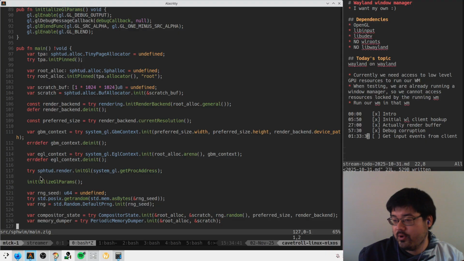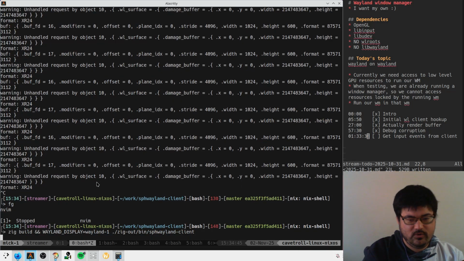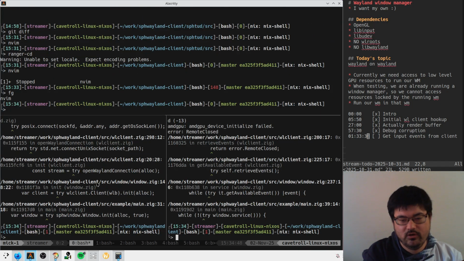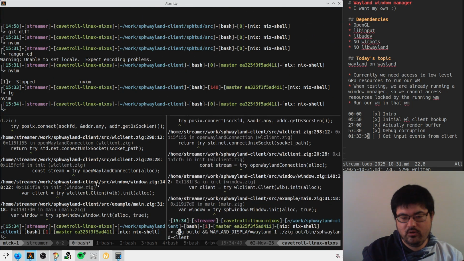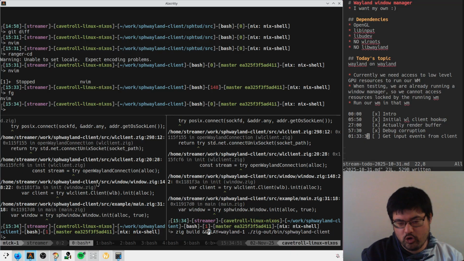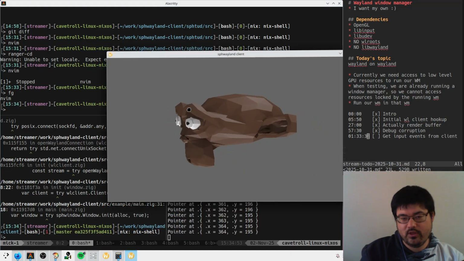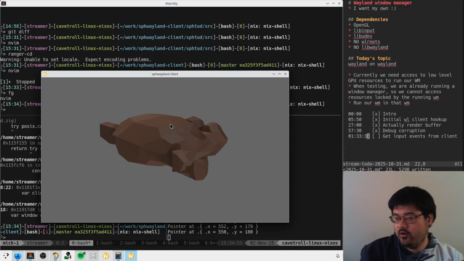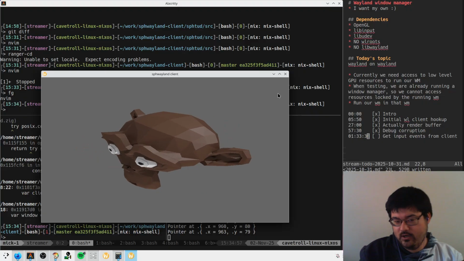Is it spinning like that on a normal Wayland compositor? I think so. Hold on. This is a normal Wayland compositor here. That looks about right, right? The monkey? Yeah, that's right.